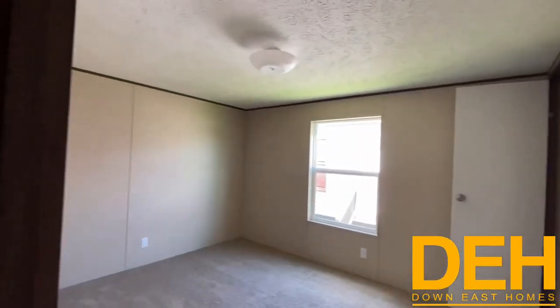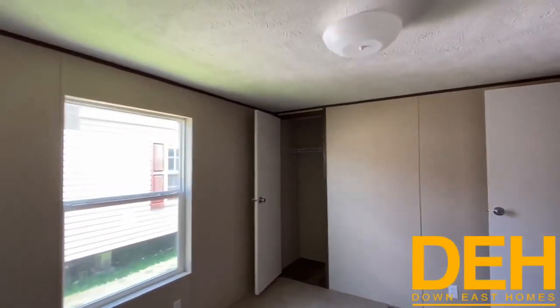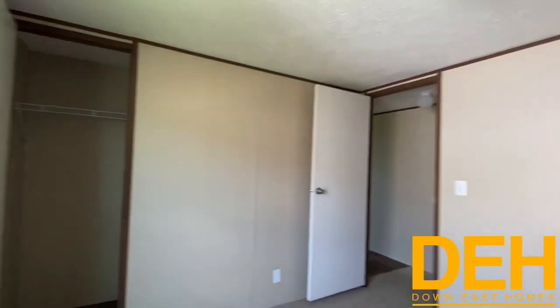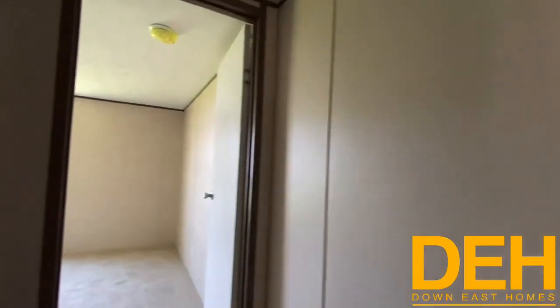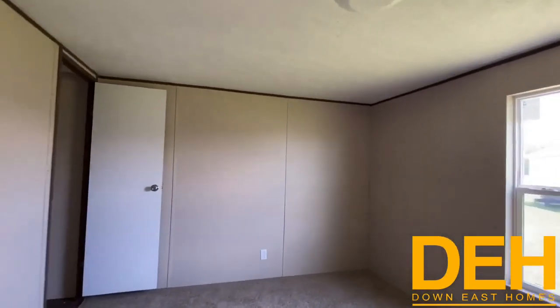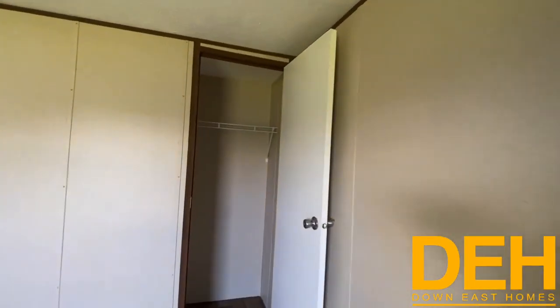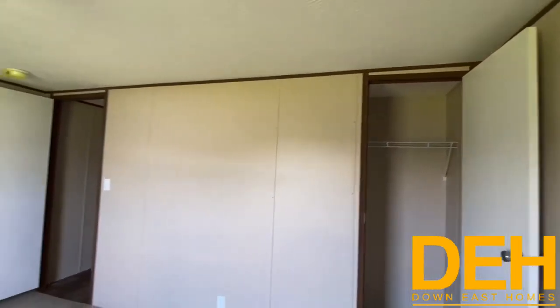This is the smallest of the two bedrooms, but it's still a really good size. For a second bedroom in a 14-wide single wide, this is actually a pretty decent size room. You do have enough space to fit a queen bed if you wanted to, and you do have a good size closet as well. Here's the middle bedroom — it is larger, but not by much. We do have the double-paned window which lets in a lot of natural light, and a closet that will work perfect for pretty much anybody that stays here.